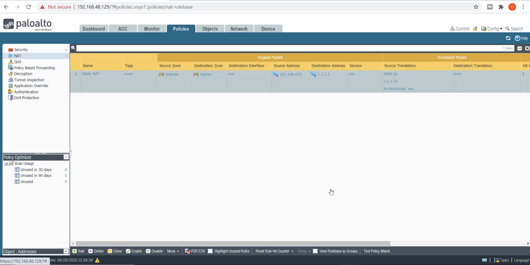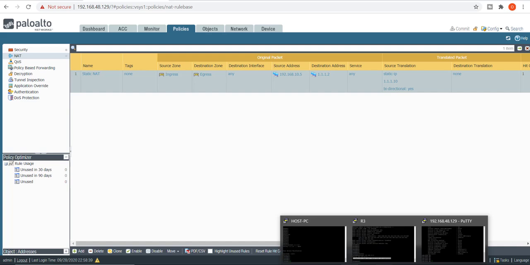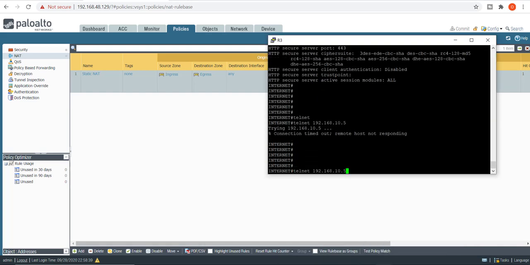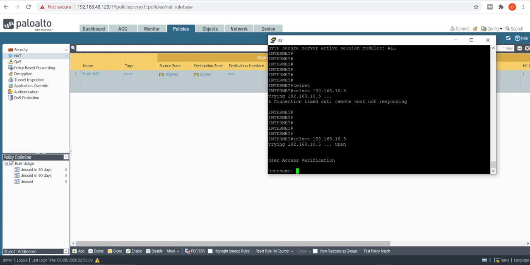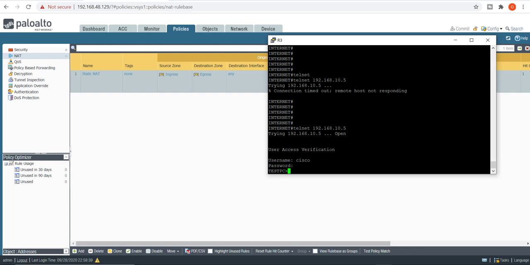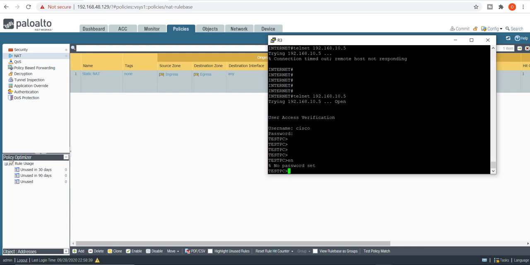Okay, now the commit has been completed. Now let's try to initiate the connection again from this one, and you can see that now we are able to log into the test PC.